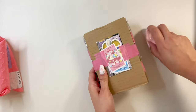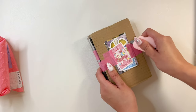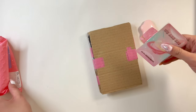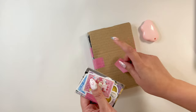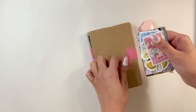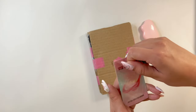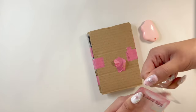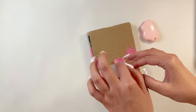Okay, so let me see if I can get the freebies out. So it looks like it comes with the group order manager's business card. She always has the cutest pictures. Let me see. I'm trying to be careful here.